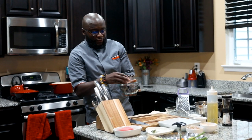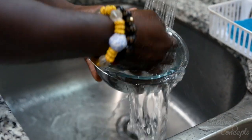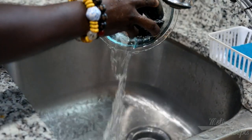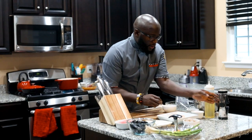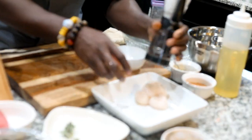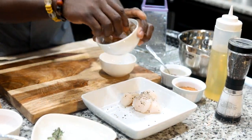I'm going to start by rinsing off my mussels just to clean out some sand or anything that may be there. These are some nice U10 scallops. We're going to pan-sear them. So I'm just going to season them with some sea salt and pepper. And these are nice jumbo shrimp.